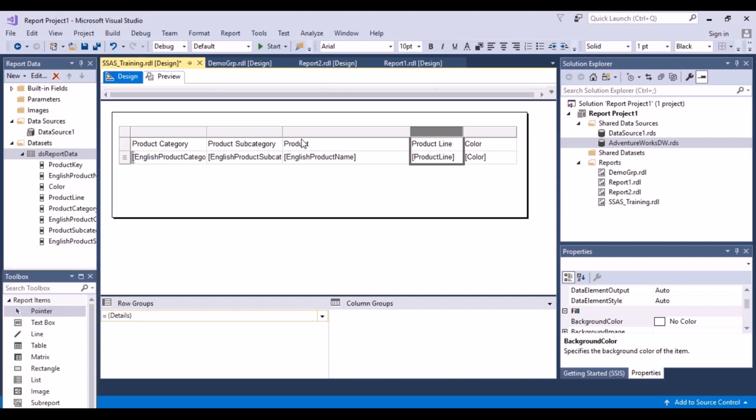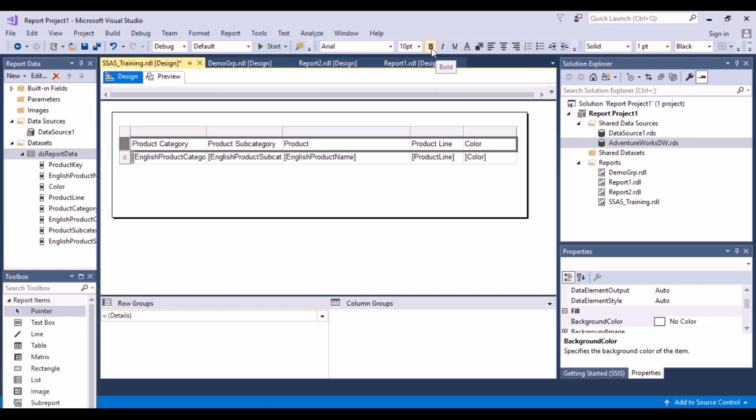Now the next thing I want to do is probably add more features, add more formatting to my header record to distinguish it out properly. So I'm going to select on the left hand side over here, and you'll see that the whole record gets selected. What all formatting options do I have? I can go at the top, and I can see that there are a lot of formatting options over here.